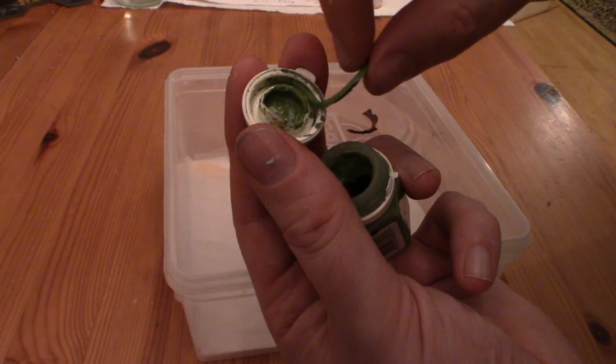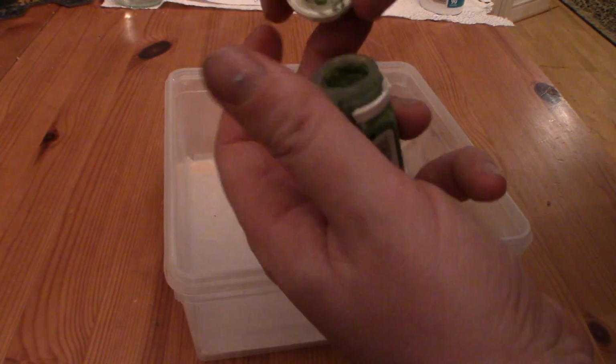There we go. And you need to really get in there and get it all properly cleaned out, because that is preventing you from getting a good seal on that lid, and as a consequence, over time the paint will go off and it'll get all bitty, and eventually it'll just go hard and it won't be any use to you anymore. But if you do that, you should get a nice tight seal on that, and it'll be good for a very long period of time. I mean, I've got miniature pots that have lasted 30 something years, and so if you do take good care of them, they will last.